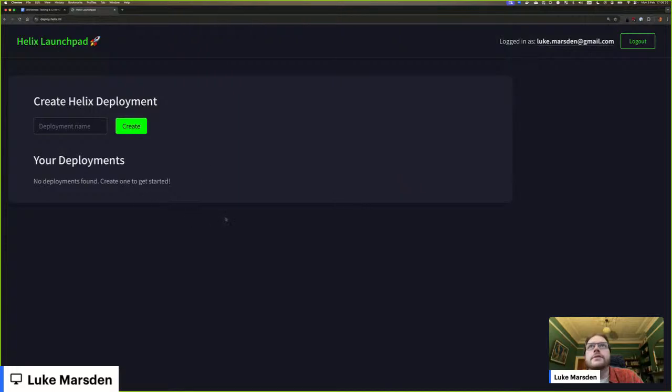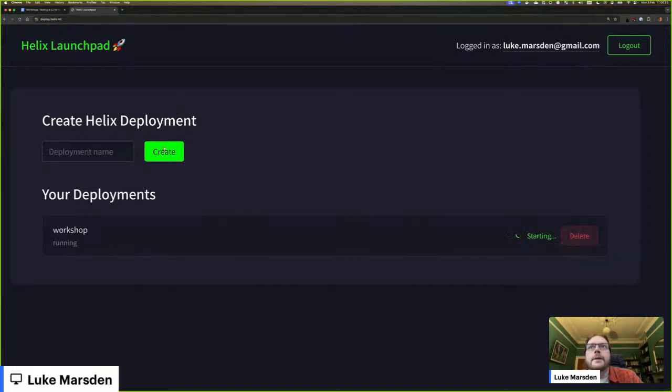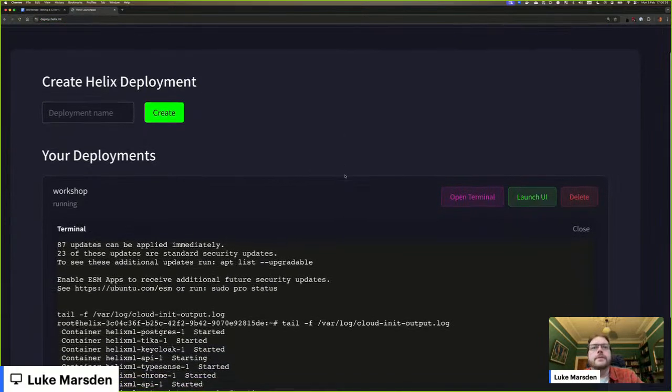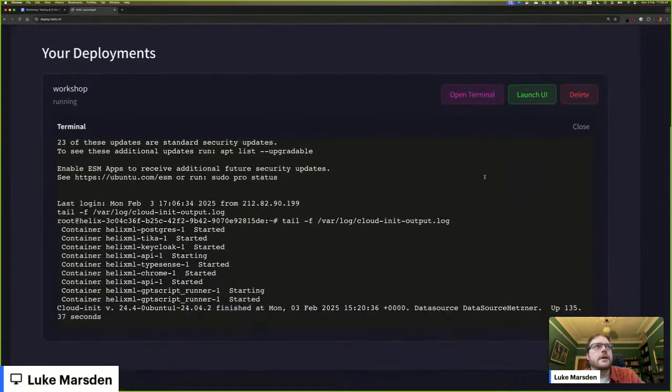As soon as you are in the deployment system, you can see an invitation to write a deployment name. Just give this any old name like workshop. Then click create. Hopefully very quickly, we spin up this virtual machine for you. If you're interested in nerding out, you can access an SSH session through the web interface, but you don't need to do that. That's just if you want to poke around.